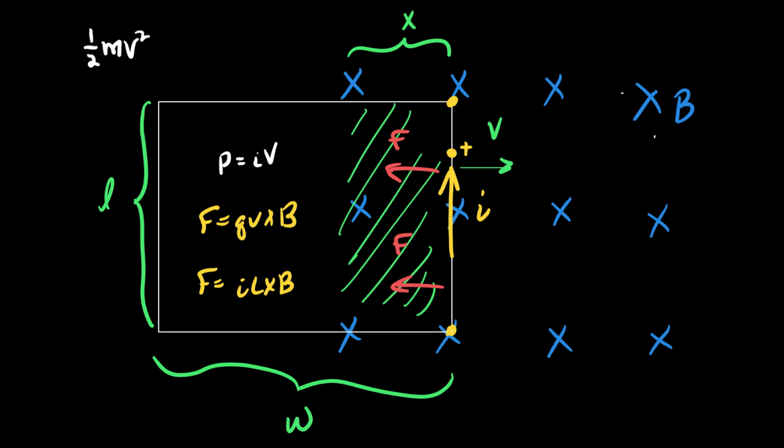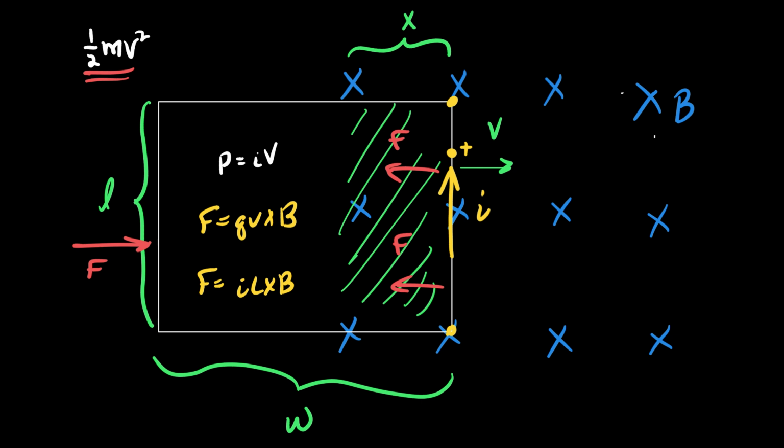We expect that if this thing has kinetic energy and you start generating a current, that's going to make power be dissipated in this loop of wire. That energy has to come from somewhere. It comes from this kinetic energy that the loop had. If I want the loop to maintain the velocity and not slow down, somebody else has got to do external work on the loop to get it in there. Or else the loop's going to slow down.